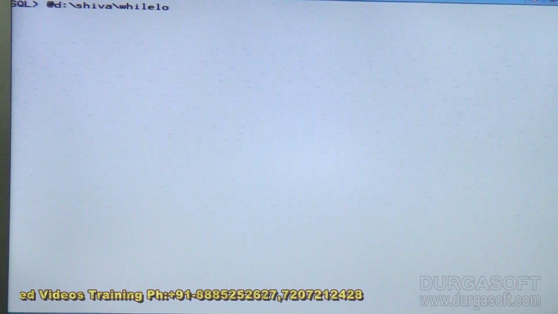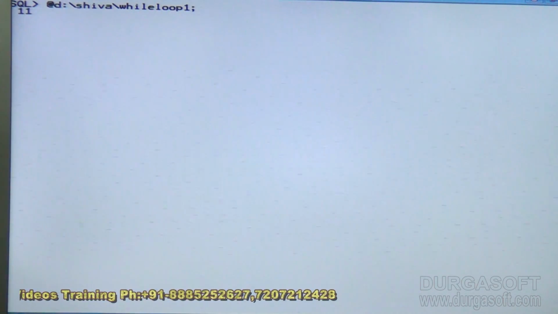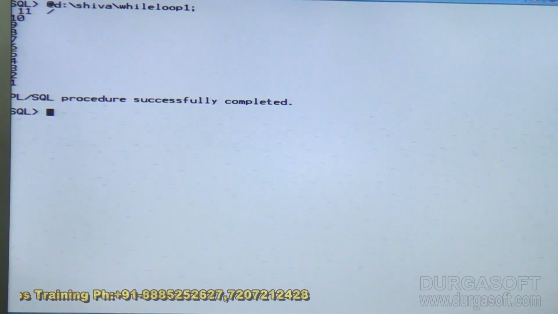See the execution part, d colon Siva by while loop 1, reverse 10 to 1.